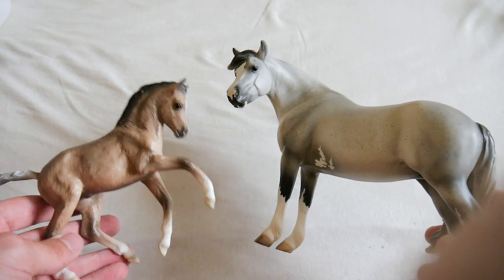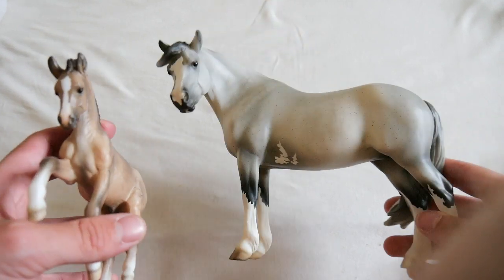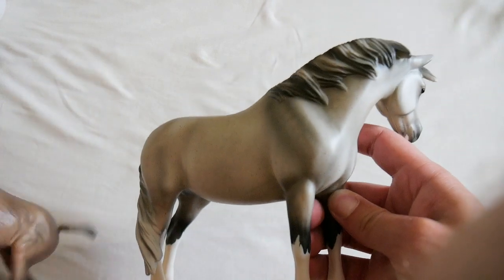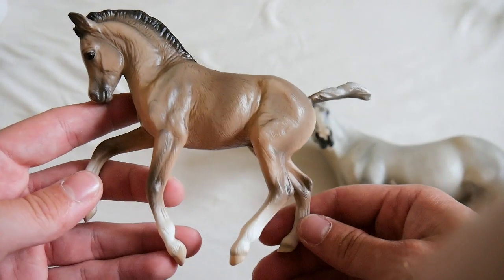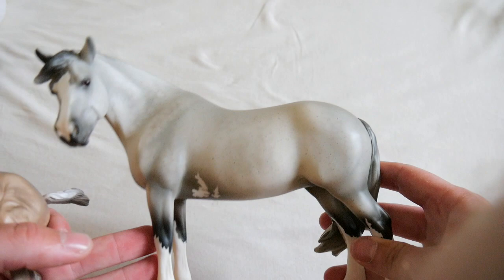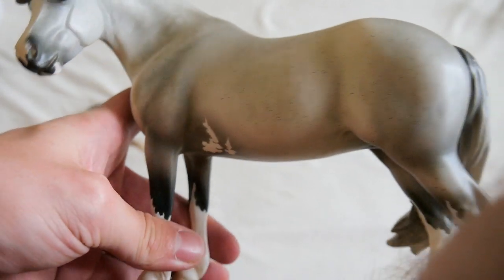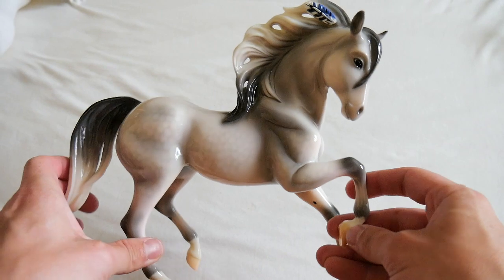On Friday I also got these two lovely models — kind of a pre-BriarFest purchase since I arranged the meetup with Anna there and paid her at BriarFest. I got them for the original Premier Club price. I wasn't a huge fan at first, but Briar posted in-hand pictures and they are absolutely amazing. That foal is so adorable. The mare's markings are really crisp — I got a slightly lighter version, but I'm really glad I got them.